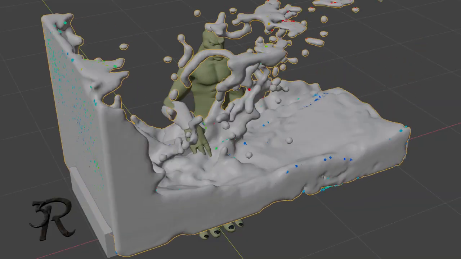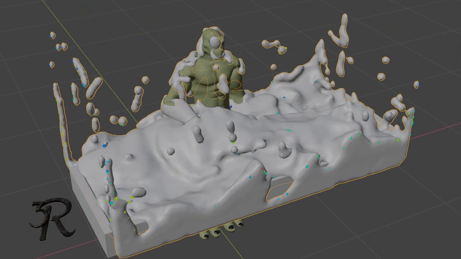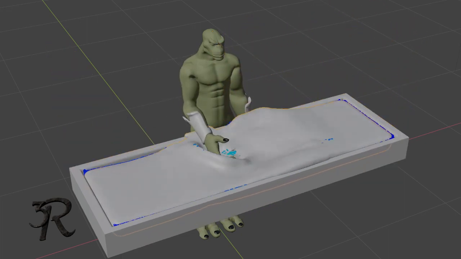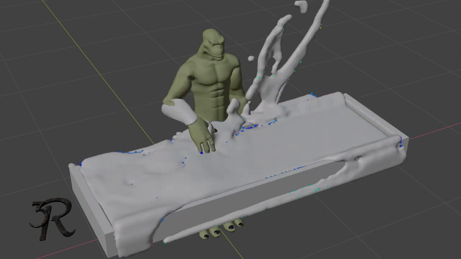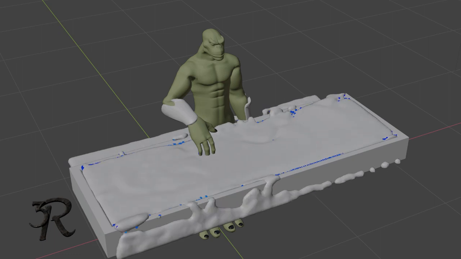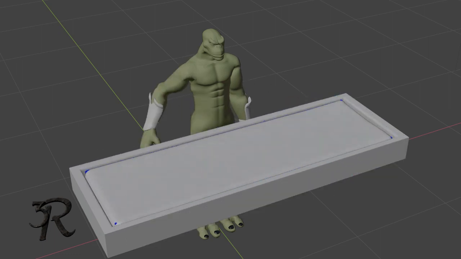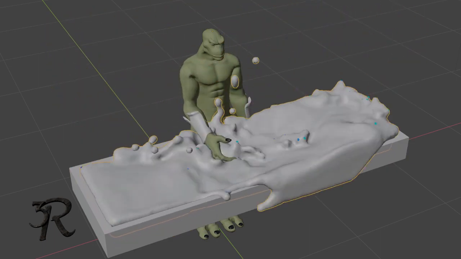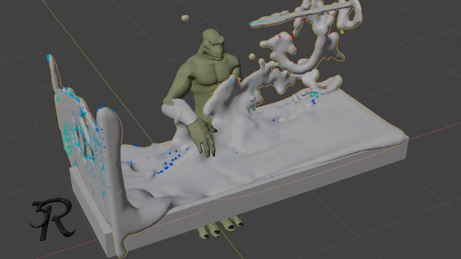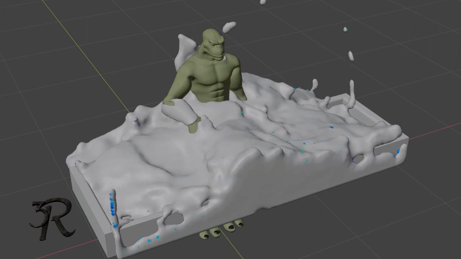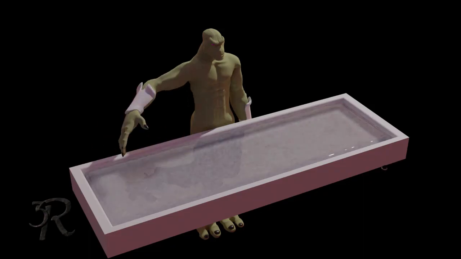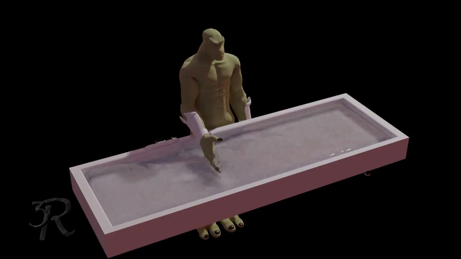And here I'm trying to understand the fluid simulation and how it interacts with motion inside of Blender. The default settings are kind of nuts. Maybe good for a box or a simple water simulation where everything is extremely reactive to motion so you can see the cool water simulations. But when you get down to a character, those settings seem to be not good enough. They're way too hyper. So there are a lot of iterations of me playing with settings in this scene to finally get it to something that I like. And once I'm happy with the iterations, you should see a final render.